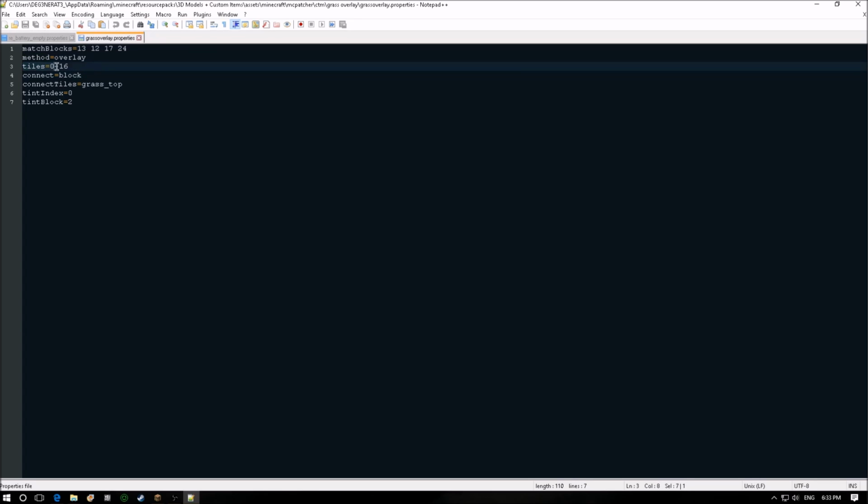So if we have a look, tiles 0 to 16, it's just a defining part. And then we have connect block. So this means that if there's another block next to it and it actually does connect with it, then it will add this additional texture to kind of give it an extra layer. So in this case, a grass overlay. So say you have sand and grass next to each other. The sand will have a little bit of an overlay over the top of it so that it kind of melds with the grass a bit more next to it.